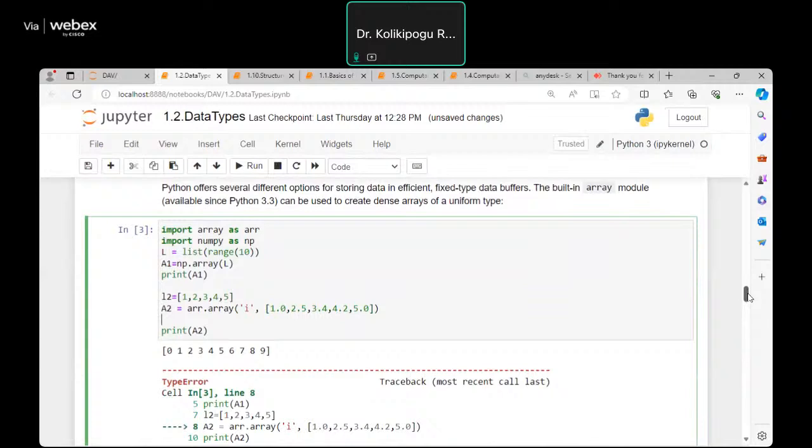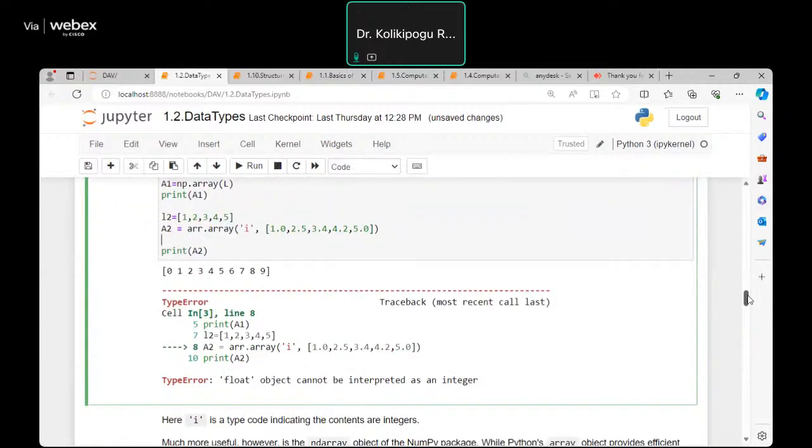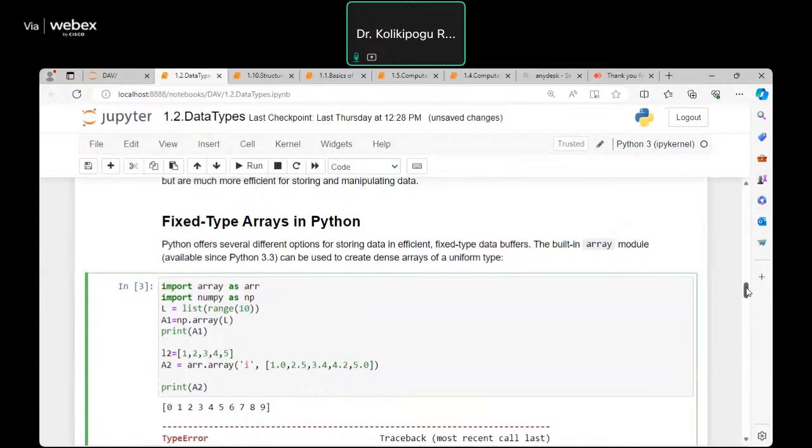There is the problem: float object cannot be interpreted as an integer, because it's not able to round it off. So when you mention it's fixed, you are supposed to fix it. As I told you, the upcast: you're trying to do it at the lower cast, which is not possible. If you have lesser data type values, they will be automatically converted into upper, whereas vice versa is not possible. So by mentioning integer, you're not supposed to provide the upper data type values, isn't it?